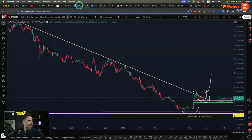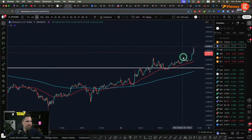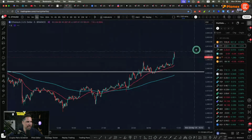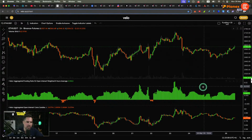Cool. Okay, so that's ETH. ETH still looking good over there for continuation. You had a nice move up over here. This is just tracking the 5-minute time frame. So we just had a little bit of a move up over there. I just want to continue to see that posturing of higher highs and higher lows. And if ETH does well, usually that's when your altcoins will do well. So we'll have a look at some of those alts in just a minute.